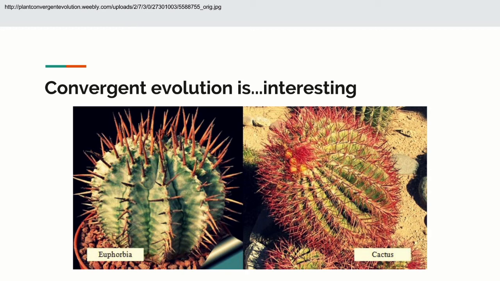So the organism on the right is a cactus, the one on the left is something called a euphorb or euphorbia, would be that plant. You look at them and you go, oh, well, they're clearly related to each other. Look how similar they are. The cactus is found in North America. The euphorb plant is found in Africa. And North America, even if we were to rearrange the continents and try and shove them all together, they don't connect, especially because the cactus is on the west coast of North America, not the east coast. So we have lots of questions about this, unless there are some patterns that exist, and then the coincidence goes away.